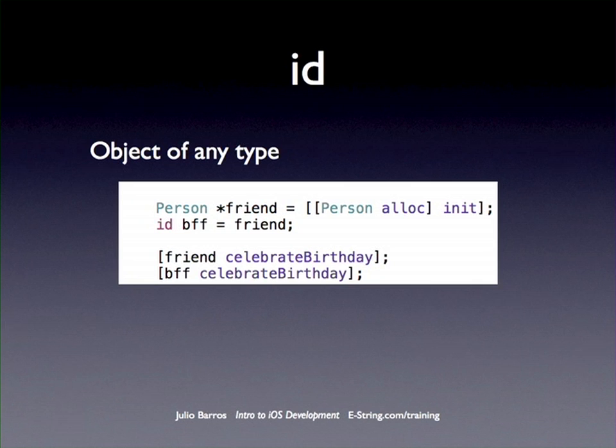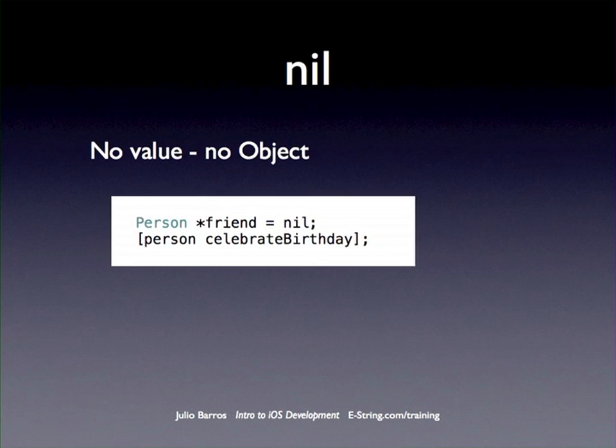You may have noticed that alloc and init return id. id is just a way of saying any object. id doesn't have a star, it's just id. Alloc and init were written long before my Person class existed, so there's no way it could specifically return a Person, so they just return id, or they just return an object. It's probably good form to use the most specific object in your code, though it is sometimes handy to work with generic id objects.